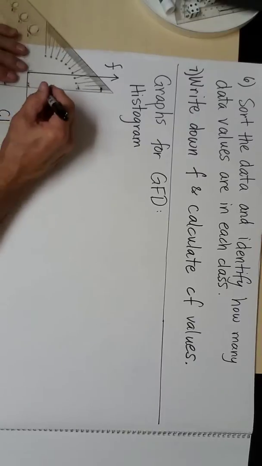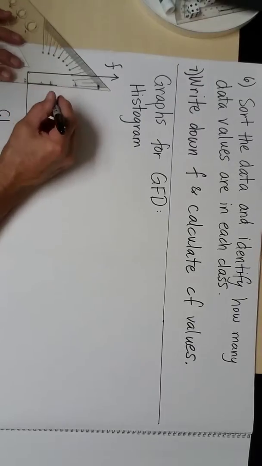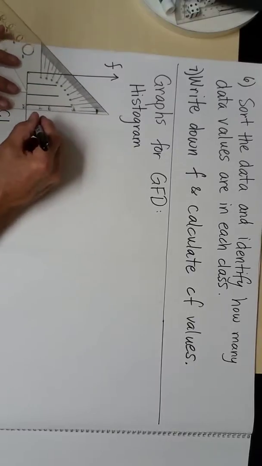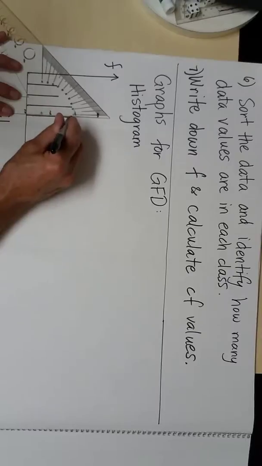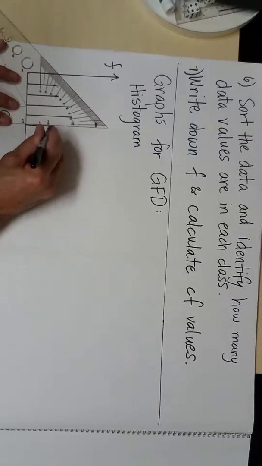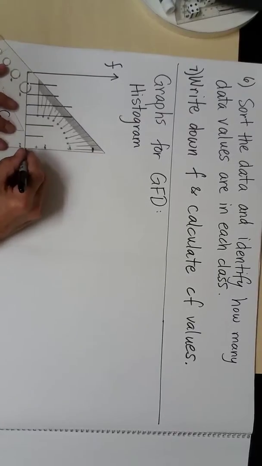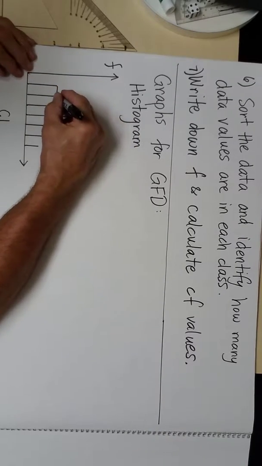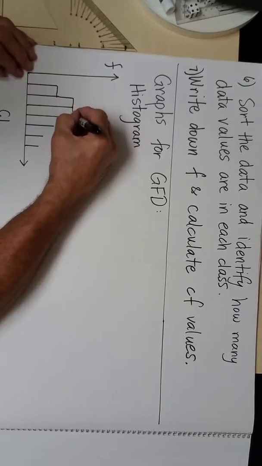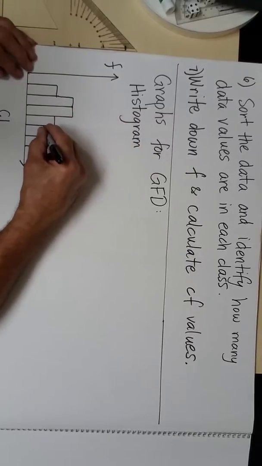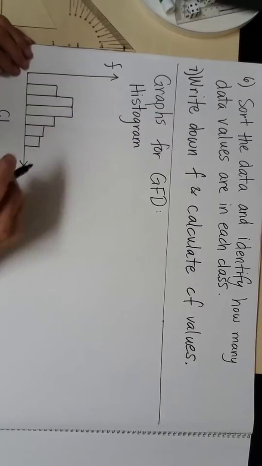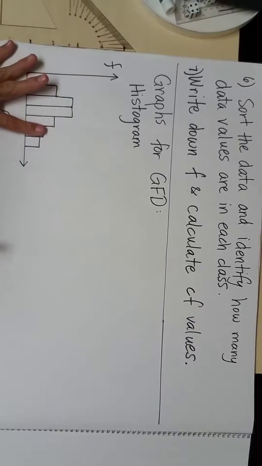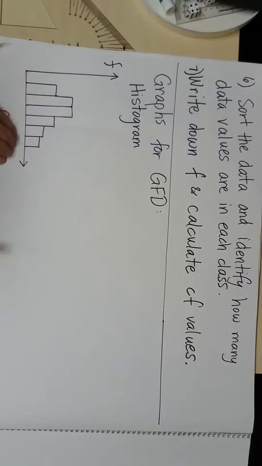When we get done with the problem, we're going to have a series of equal bars with no spaces between the bars, unless there's an empty class. And the bars will have varying heights based upon frequencies. It is possible for one of the bars in the middle to be missing, and we'll have class limits written down here.